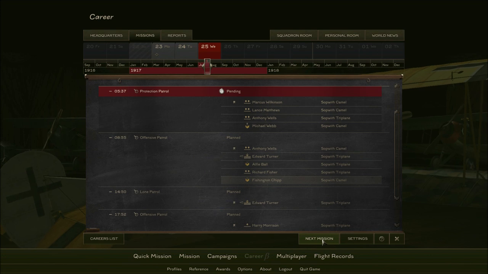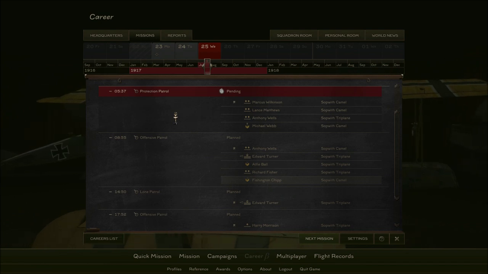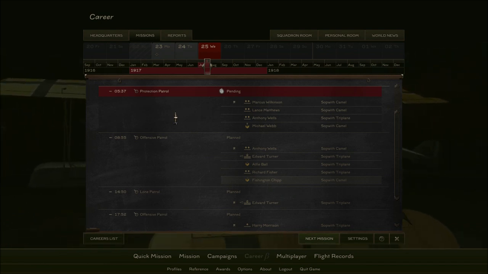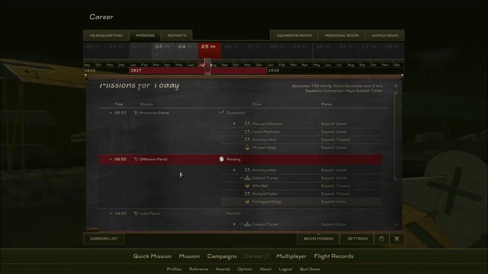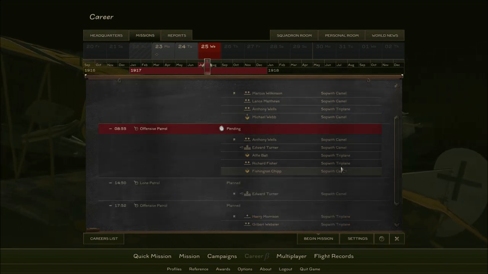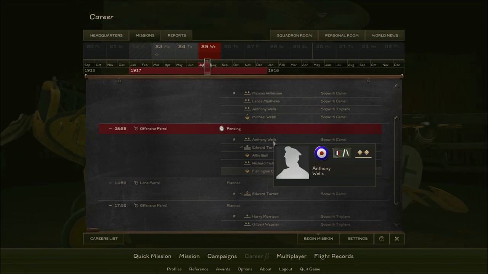So let's click on next mission and get the first mission out of the way. Wonder if anybody will die or get any kills or what have you. No, everyone seemed to come back okay. That's good. And now it's my turn. So offensive patrol, 8:55, three Camels, a couple of triplanes. Let's take time to learn, or get to know some of my squad mates.